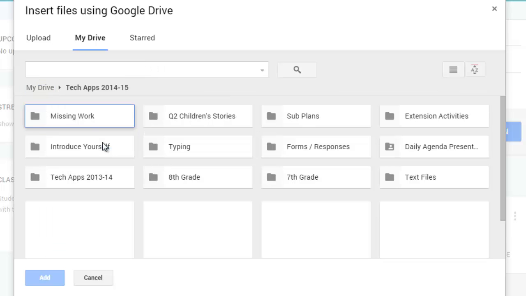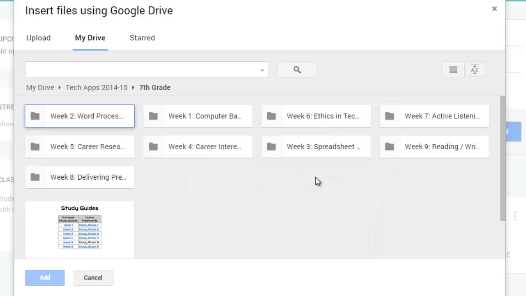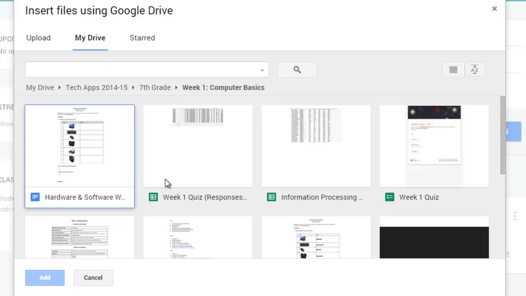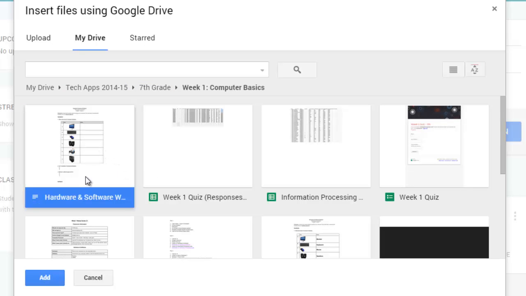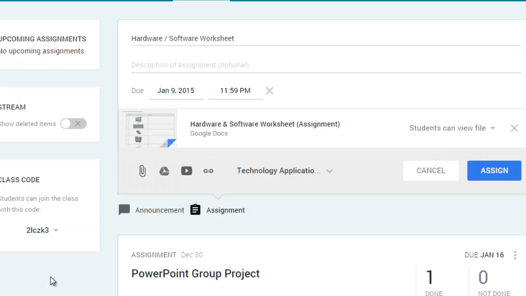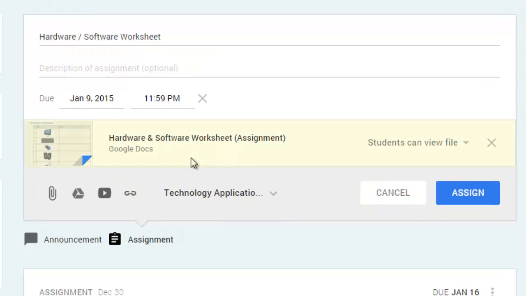I'll choose the correct folder and location for the worksheet, and once I find the worksheet that I want to assign my students, I will click it once and then choose Add. Optionally, you can double-click the worksheet and it will add that in. You'll see now that it says the name of my worksheet below the file.